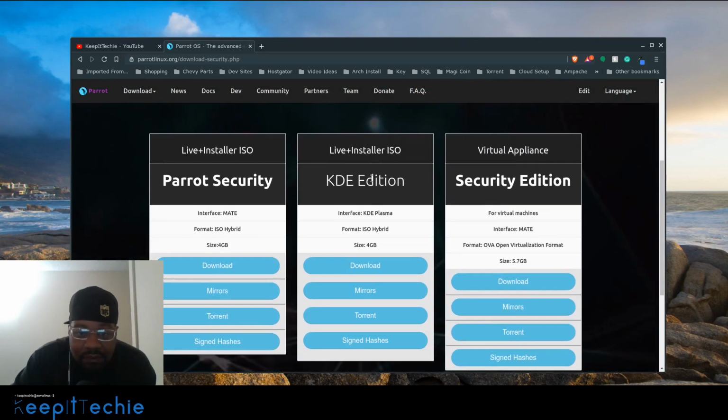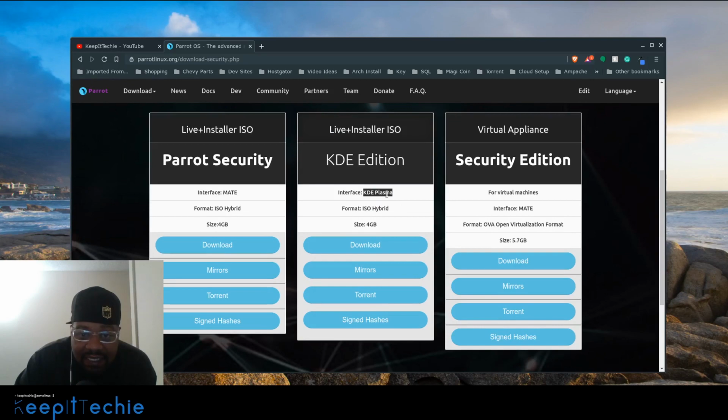And they have a couple different desktops. It's actually just two: there's Mate and then there's KDE Plasma. Basically, that is the interface that you'll use as a desktop environment. Now to me, KDE Plasma is kind of similar to Windows, like the way it looks. It looks real clean.